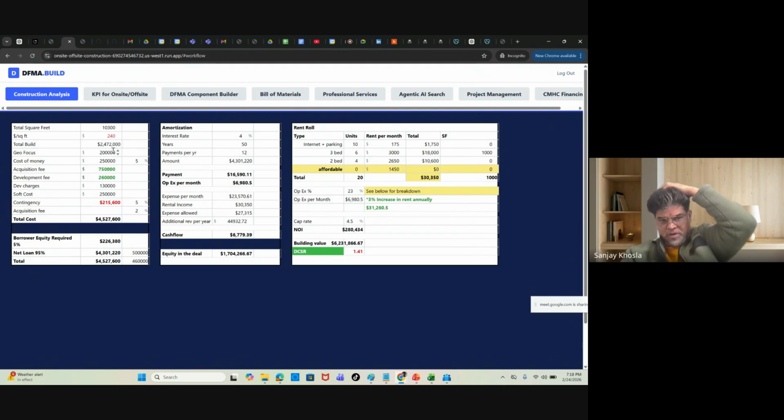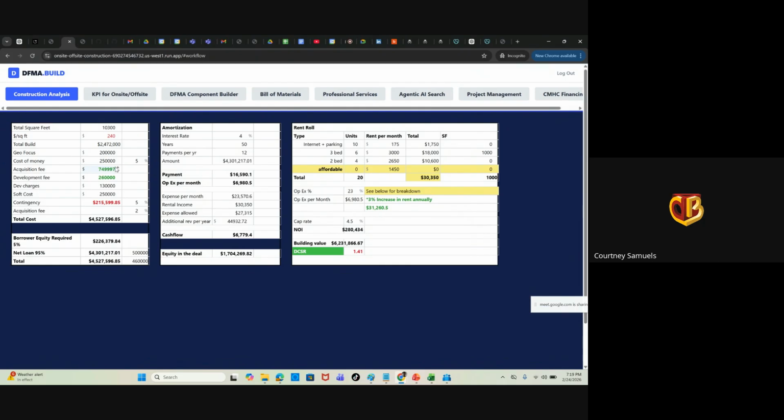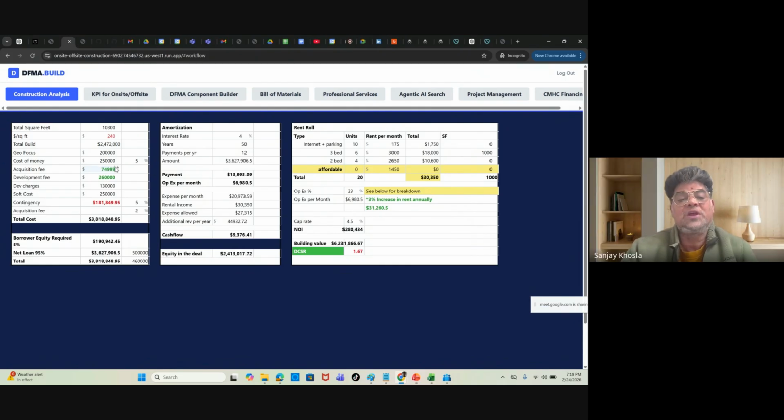Here's an example that we've taken, about a 10 unit use case example. These are some realistic numbers. And it's really doing debt service coverage ratio. So if I were to reduce the acquisition fee, you can see that all the numbers are changing, and the debt service coverage ratio is growing. So this is like a live app here. You can do a very quick construction analysis on your project to be able to see what the numbers look like and if this is a deal or not a deal.